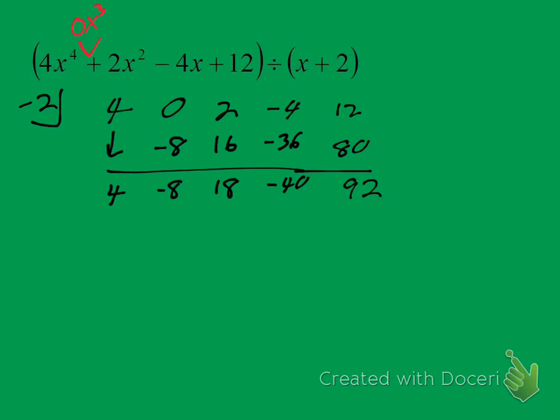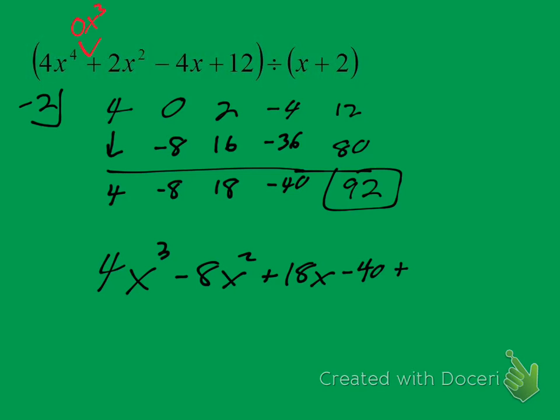And then you write your answer just like you normally would. See how there was no x cubed in the original, but we're going to go from fourth power to third power still? That's why it's important to put in that 0, to make sure that power shows up down here and you don't have a number missing. Without that 0, you would end up with a power missing in the remainder, and it'd be chaos. So you have 4x to the third minus 8x squared plus 18x minus 40 plus, this time, since 92 is positive, see that? Didn't box it again, 92.